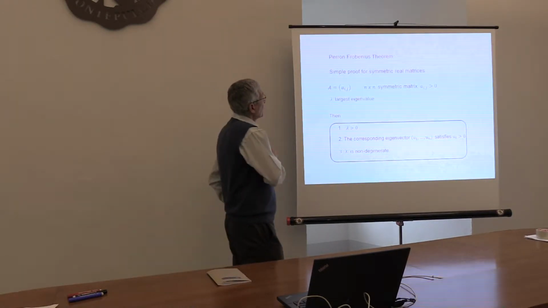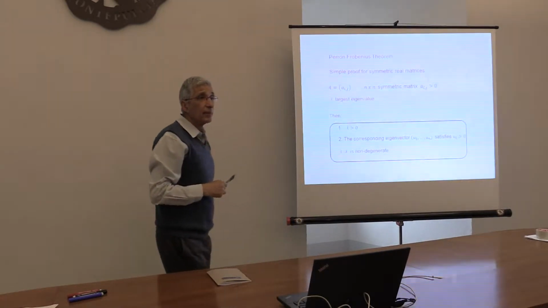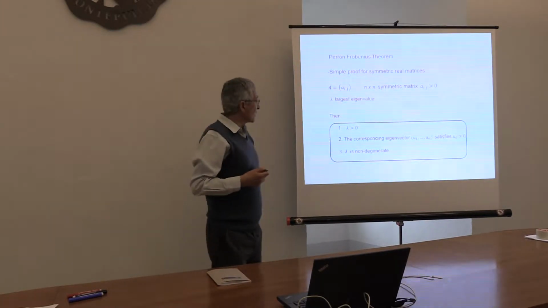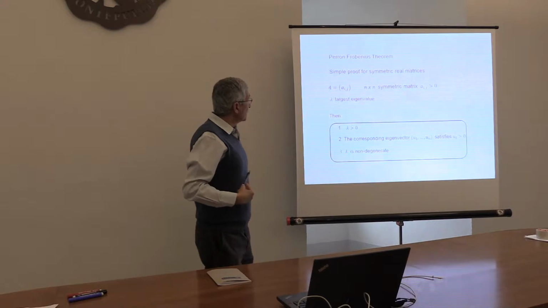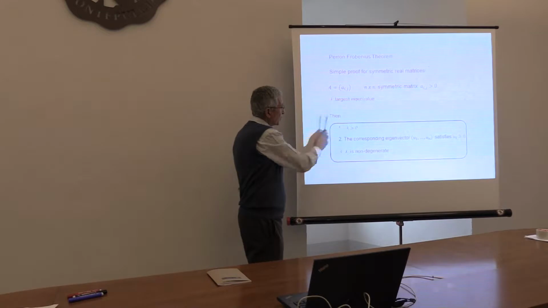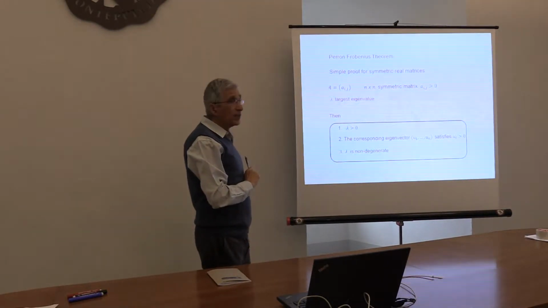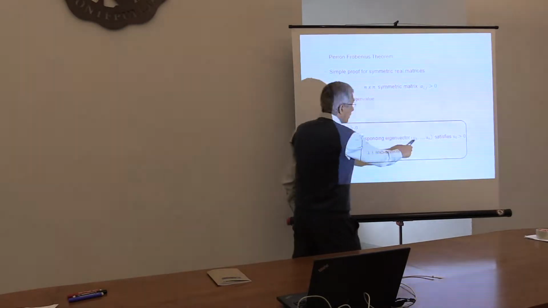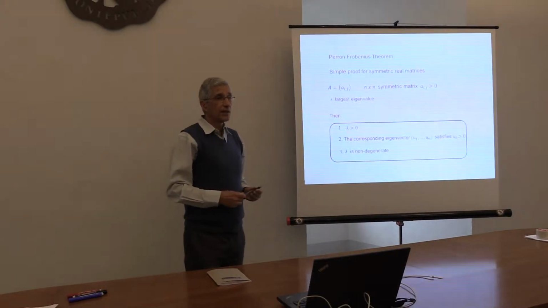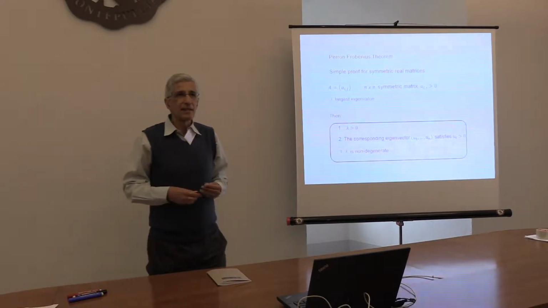So the theorem says the following. Suppose you have an n by n finite matrix where all matrix elements are positive. So this is a kind of property of the transfer matrix. Then lambda is its largest eigenvalue. First, lambda is positive. Then the corresponding eigenvector has all positive entries, and lambda is non-degenerate, right? That's the theorem.